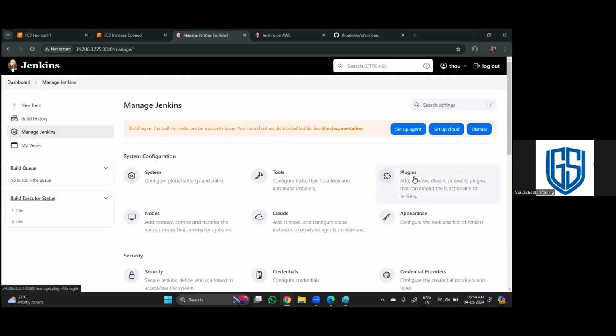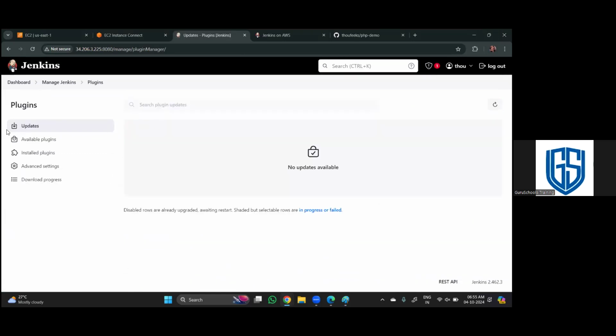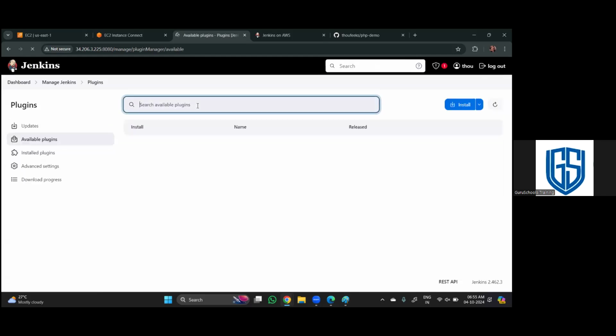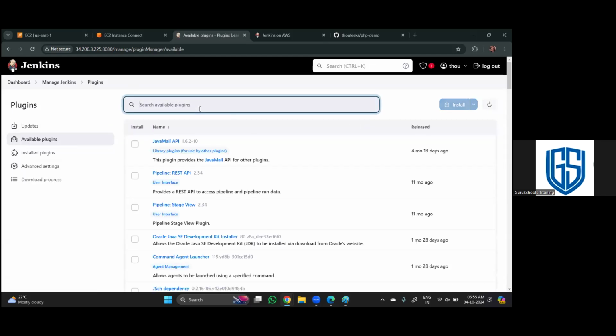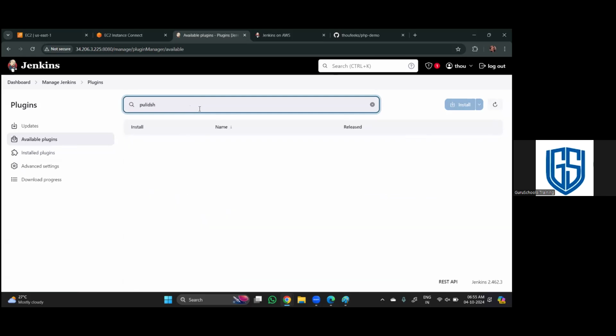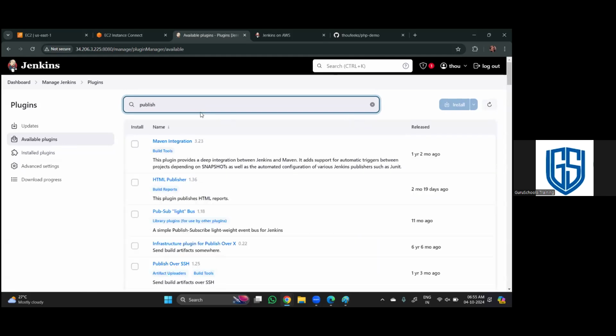In this case, we need to add one plugin, that is Publish Over SSH. So go to the plugins page, then go to available plugins and type the plugin name, publish. See, Publish Over SSH. This plugin we need to install. Click on that and install.